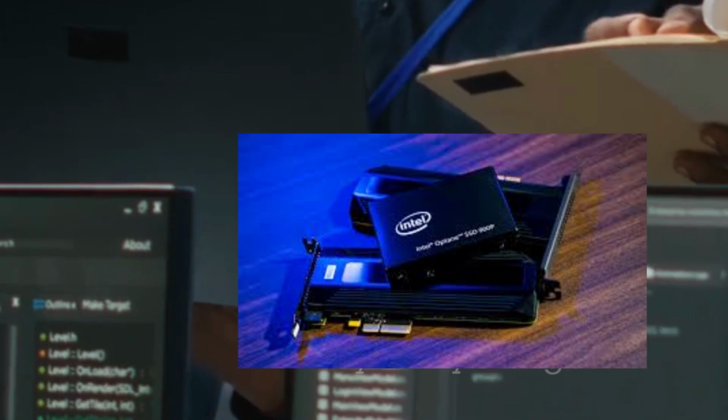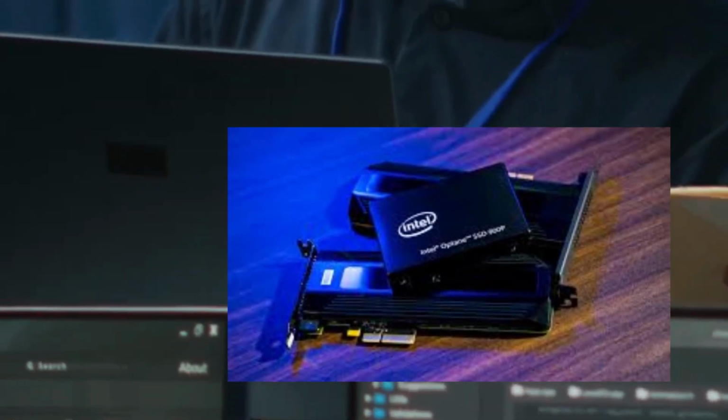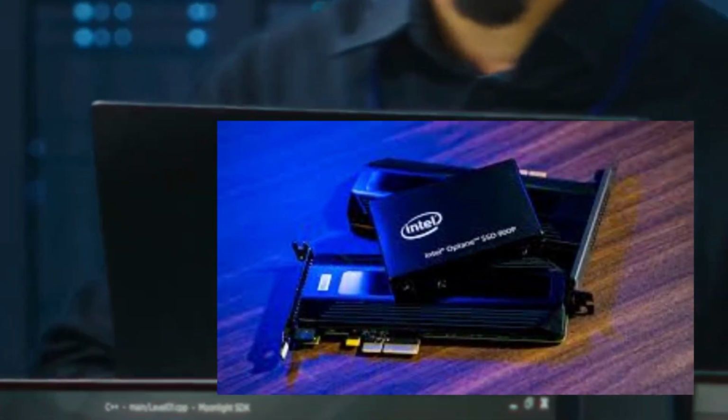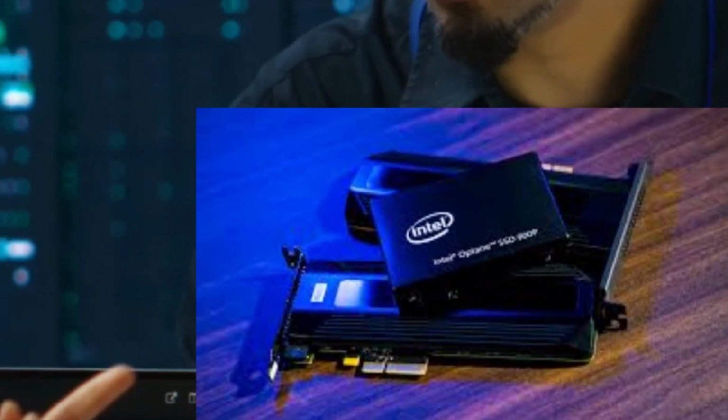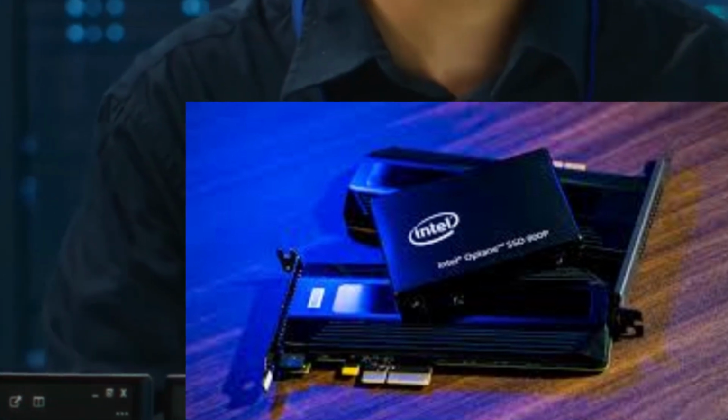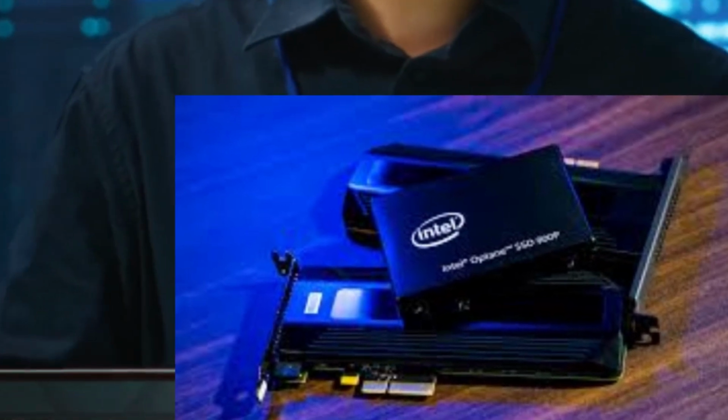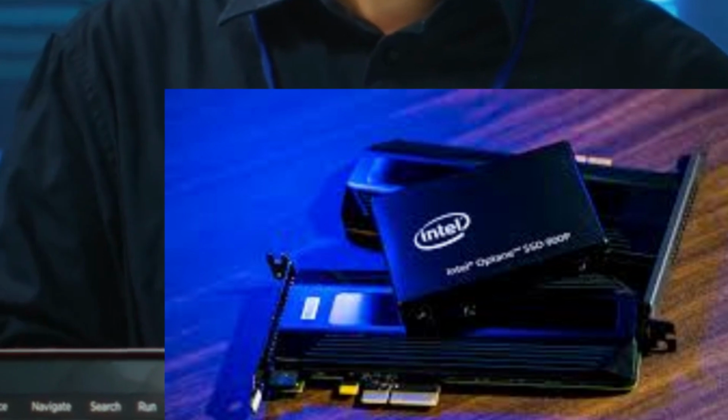Now things get a little technical, but stick with me. We're about to dive into the BIOS, or UEFI settings of your computer. This is where the magic happens, and it's crucial for getting your system to boot from the USB drive we just created. Don't worry if this sounds intimidating, I'll guide you through each step.